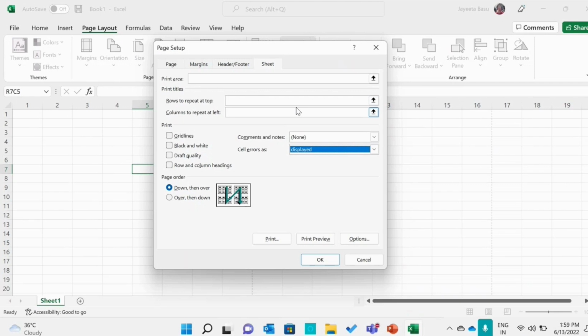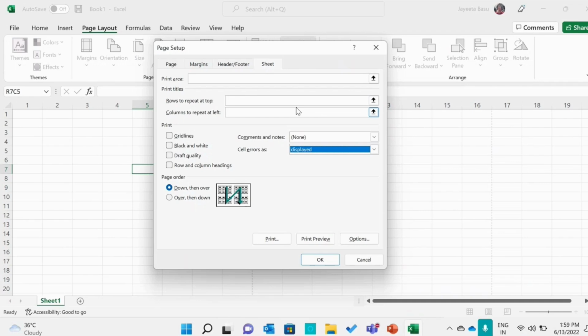That means you do not have to worry about how to print a spreadsheet. Will the title be coming in all the pages? Can I see the comments? Will I be able to see the gridlines? Will I be able to see the errors that have happened? All of these things can be seen in the printed page as well. And this is how the print titles help you.